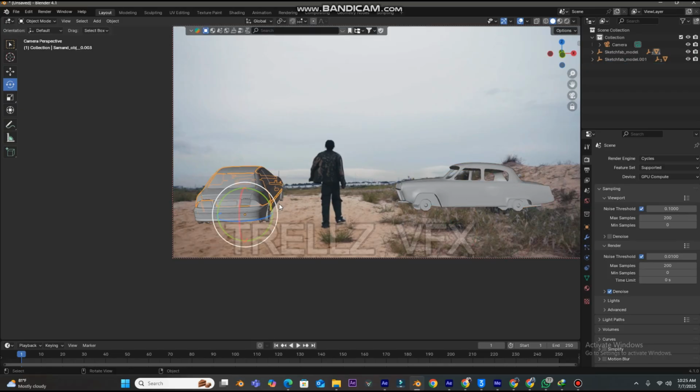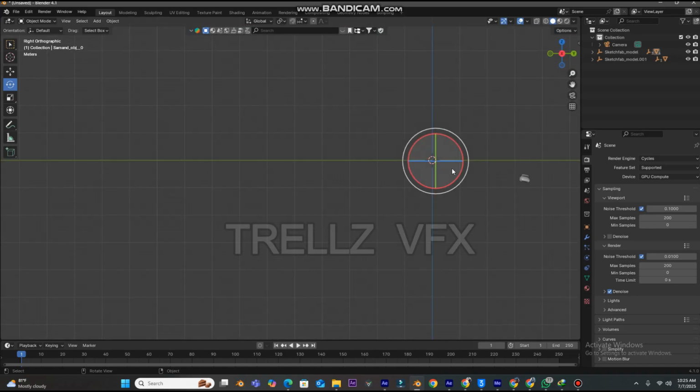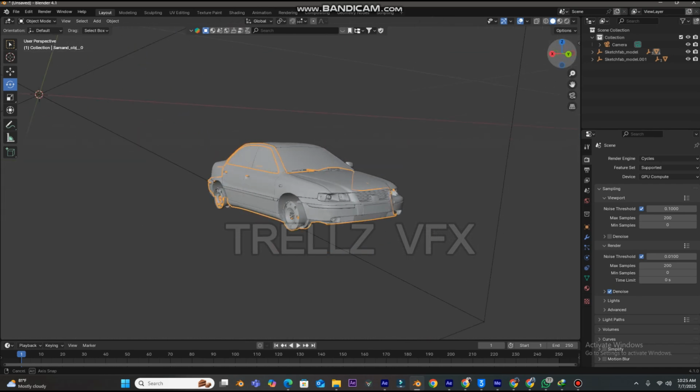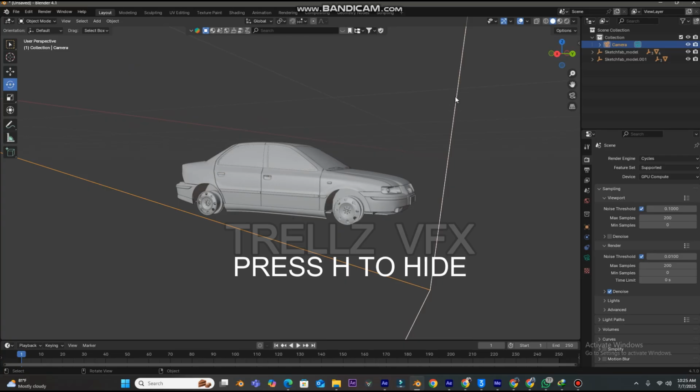But if you notice this car, I think most parts are actually not joined together, so you might move one part and then everything gets scattered. So for this, I'll have to come out from the camera and press dot on my keyboard. I need to join all the parts of this car together. First of all, let me hide the camera so this doesn't get pressed. Hide.